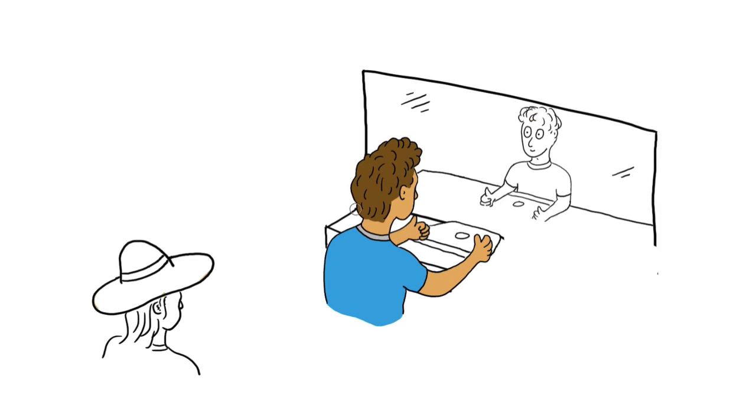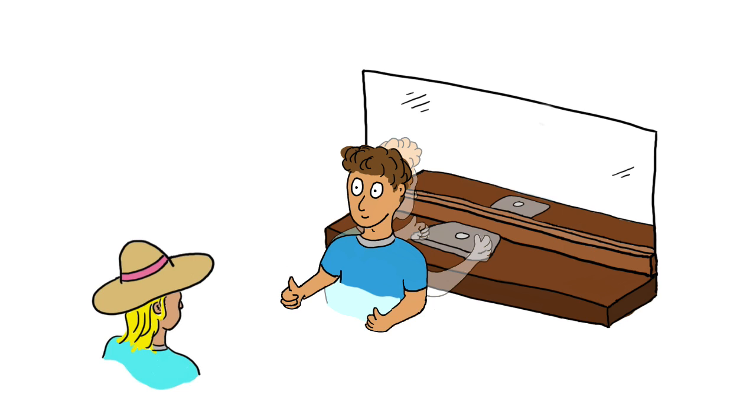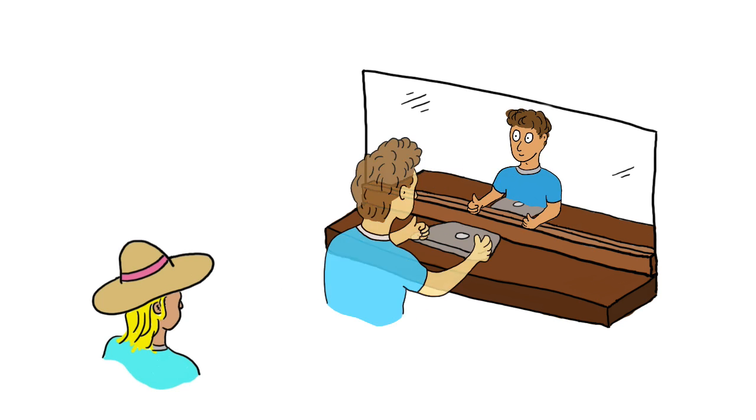When you look at yourself in the mirror, you're looking at yourself from behind, which is weird because we're not translucent like wax paper. But if you were translucent, your mirror image is exactly what one would see if they could look right through your translucent head. That is, looking at you from behind.